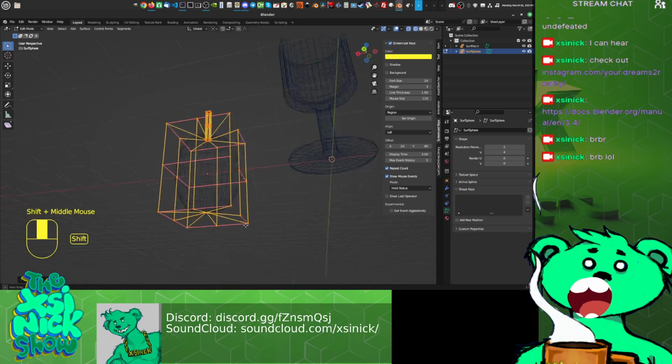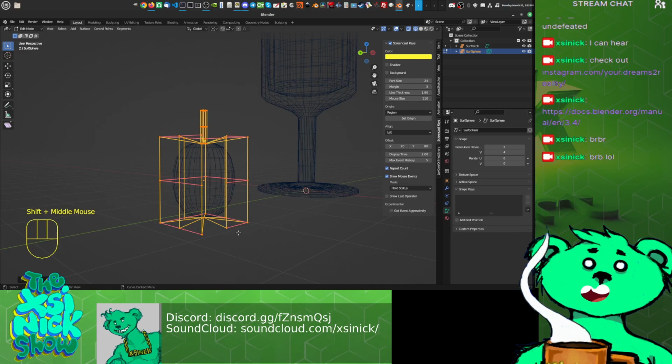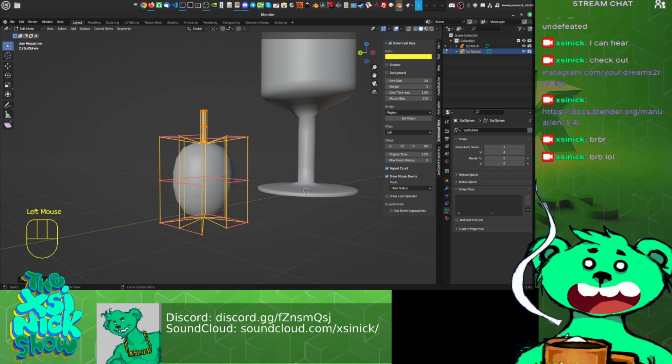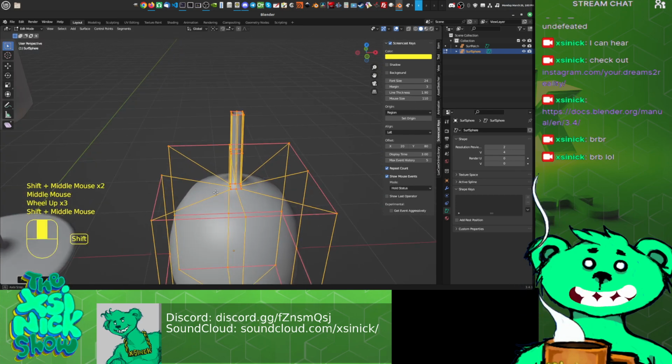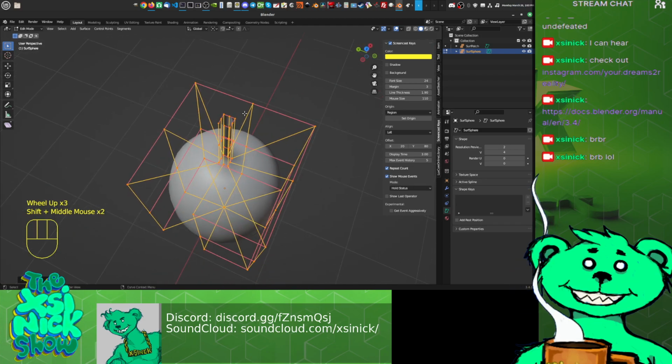Yeah, let's do something like that. So what I'm doing is making kind of like a noob's grape. Something like that. I think the stem needs to be a little smaller.